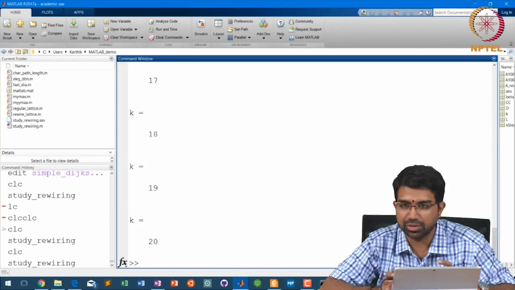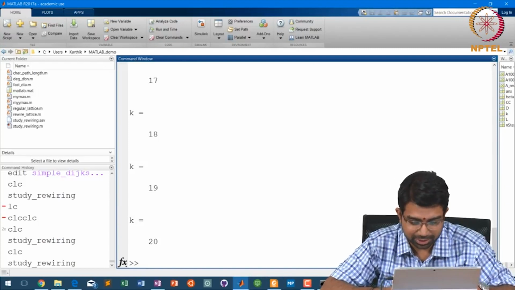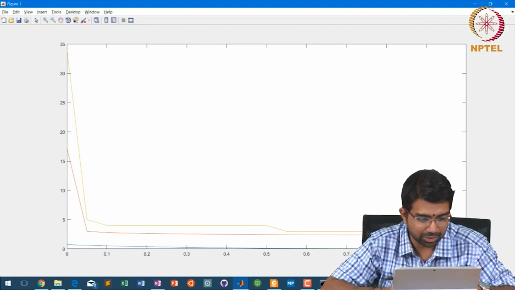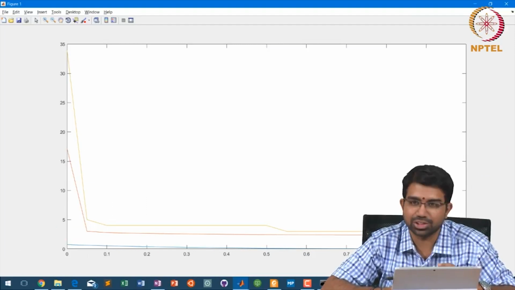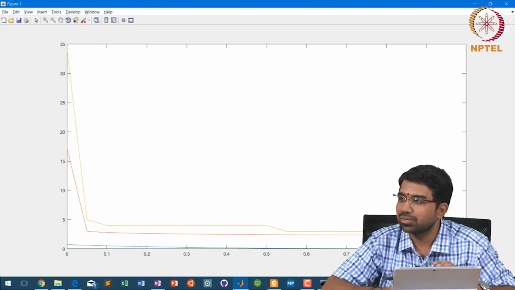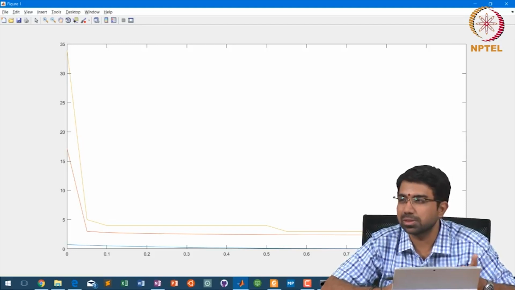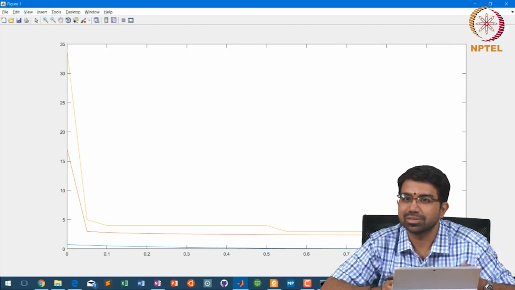So your question gave us enough time to finish the simulation. So let's look at this. All the action happens in the first shot, right? The first rewirings make a sea change. The initial diameter, characteristic path length, is 35. It comes crashing down to 5 for a rewiring of 1 by 25, 4%.